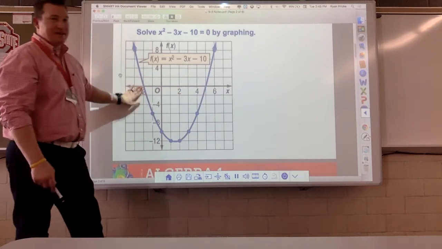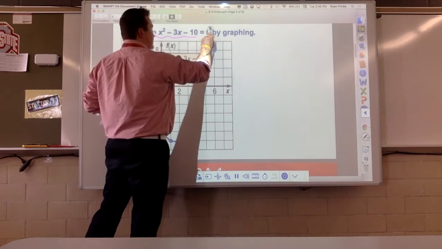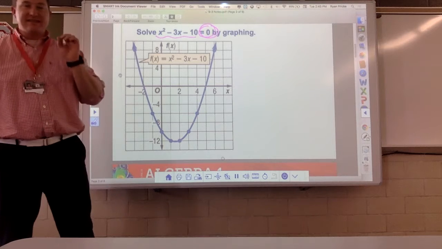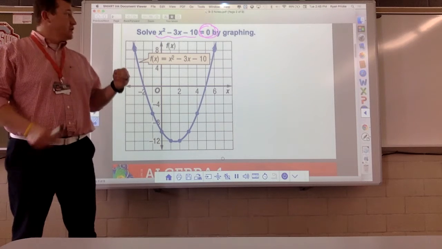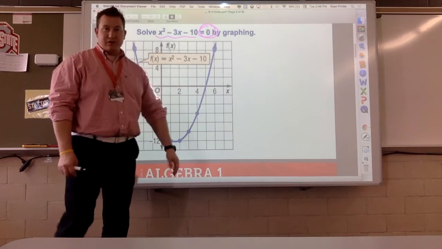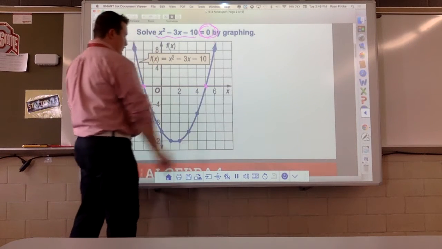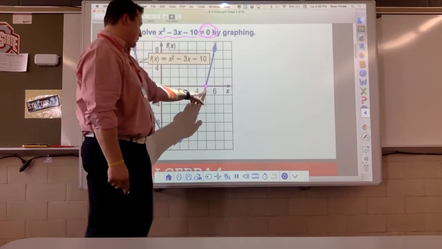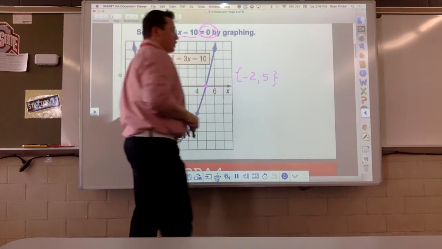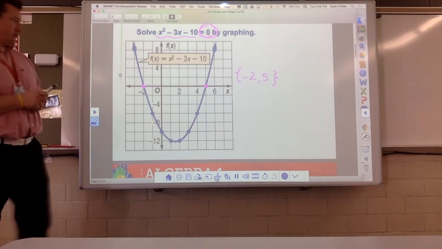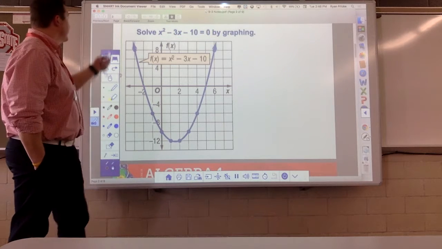Here's our function. We put it into Desmos. It gave me this graph. Solve it. Again, things to note, folks. Trinomial equal to zero. This is the way we have to solve these. We are going to go into many different methods to solve quadratic functions. The first one is graphing, but I've got to have everything equal to zero. When we look at that, hey, I'm looking right here, right here. I've got two roots. One is at negative two. One is at this number here, which is at five. Two, five. Give me your best curly brackets. And that's it, guys. There's your two answers.